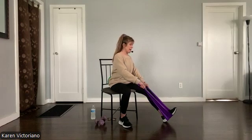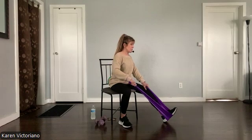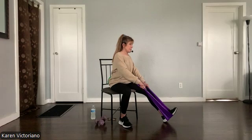Squeeze, and then go back. Squeeze, and back. Let's do 4. 1, and then go 2, and then go 3, and then 4. And release it. There we go. Come right in the center.